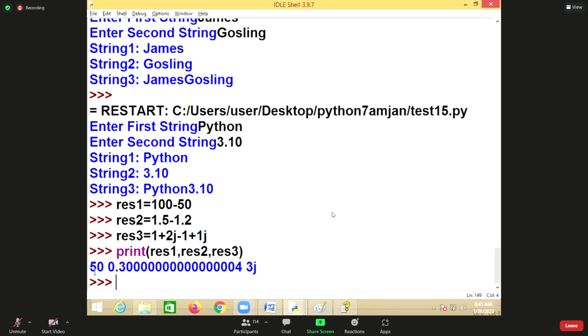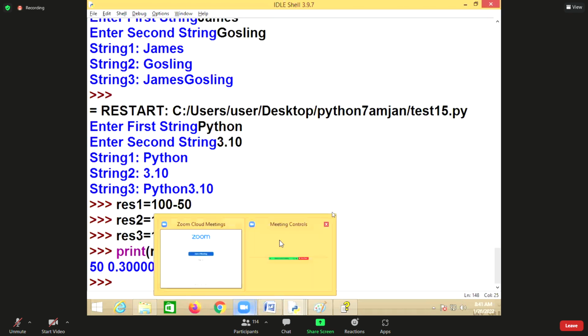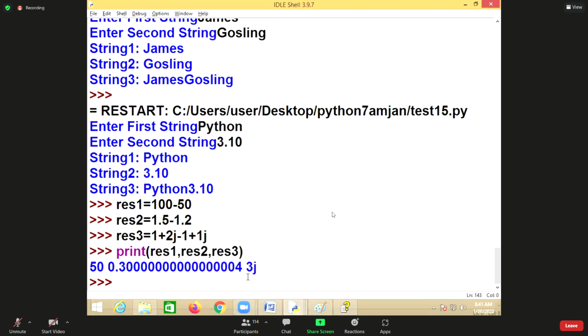You can see the value of 100 minus 50 is what? 50. And 1.5 minus 1.2 is 0.300. And (1 plus 2j) minus (1 plus 1j) is what? 3j. Okay, so the value is given as 3j here, right?